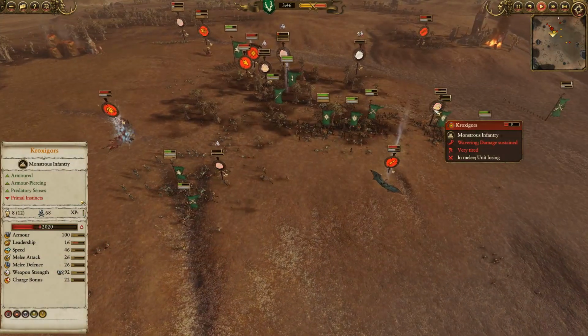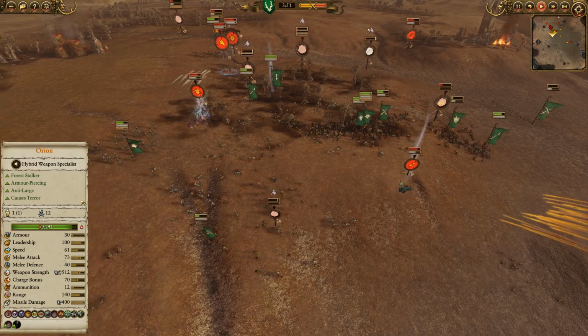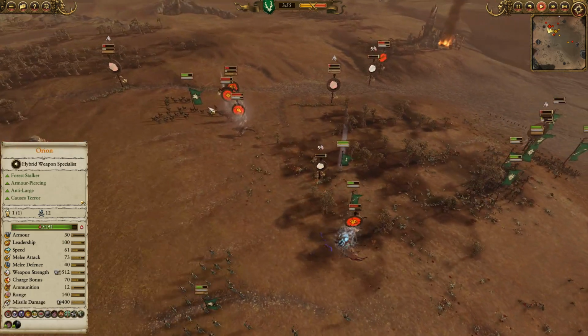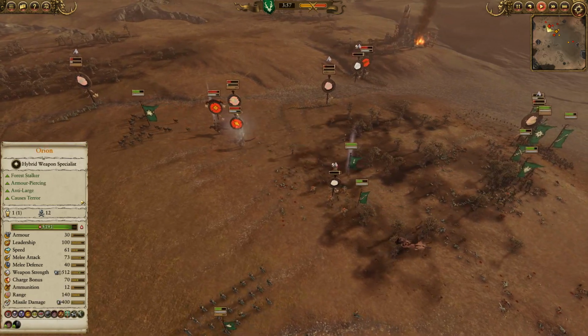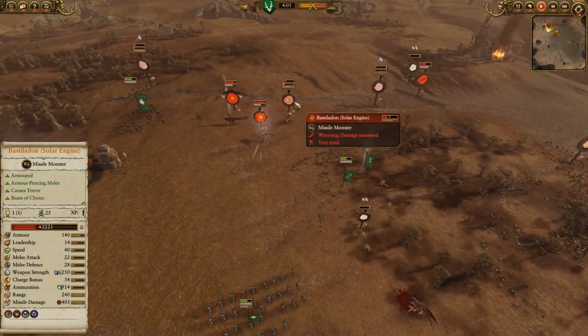Just as they're running forward, they'll get shots in. So yeah, Croxagores being absolutely decimated by the Azrai Spears. Azrai Spears are the perfect counter to them. They really are. And now I'm starting to shoot the Skink Priest a bit. I want him dead. So back here, you can see everything remotely mobile, you know, the Carnosaurs, they're all trying to chase down my Wild Riders and save the Bastillodon.